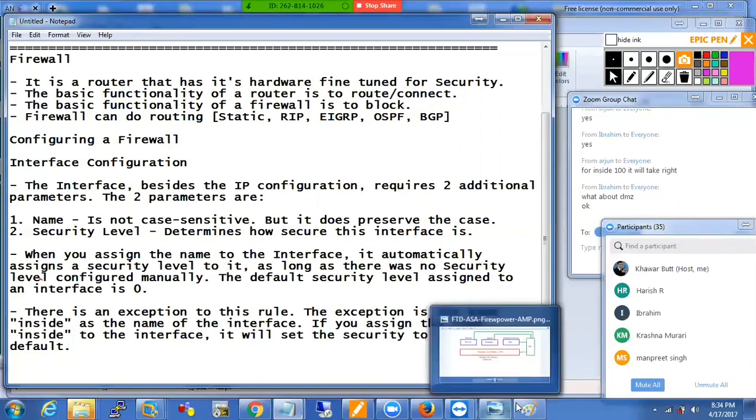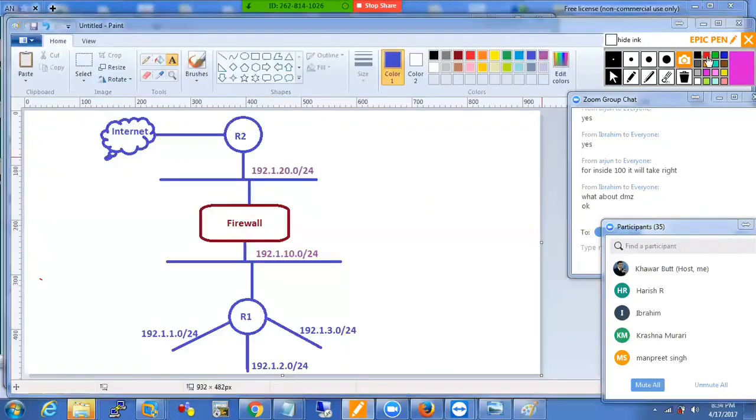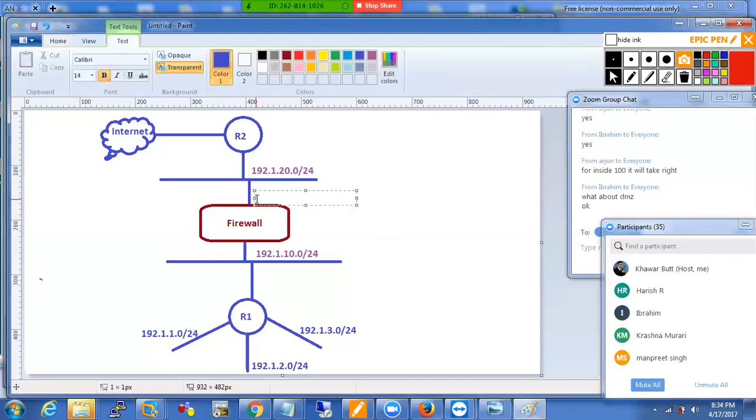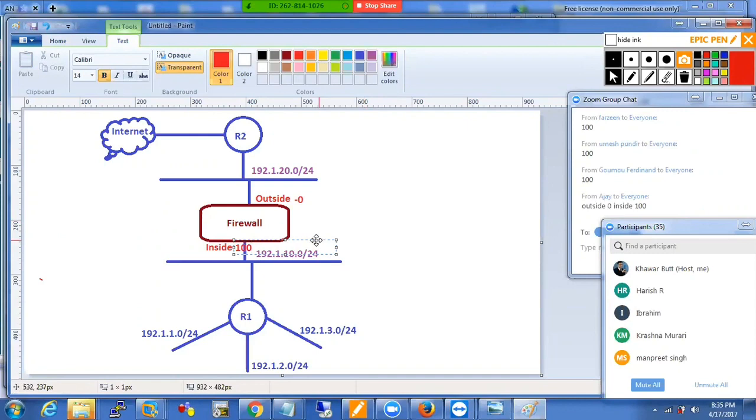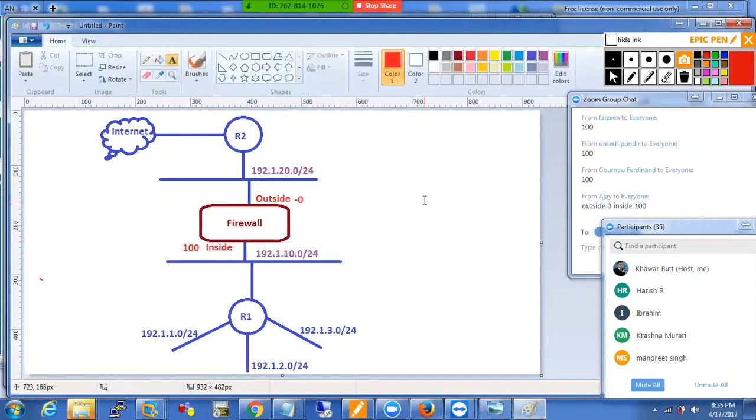Let's say by default I go in on this network and I set this interface name over here to be outside, and I set this name over here to be inside. What is the security level set over here now? Automatically 0. And this guy over here, automatically 100. Agreed?